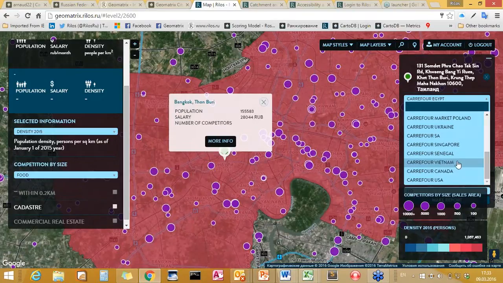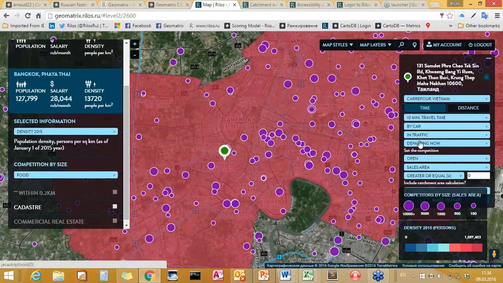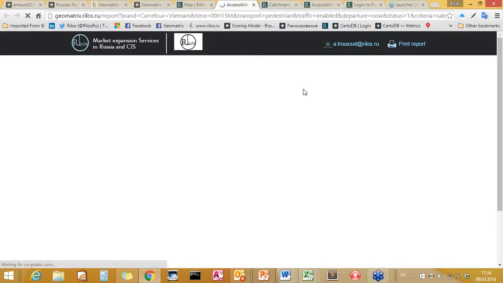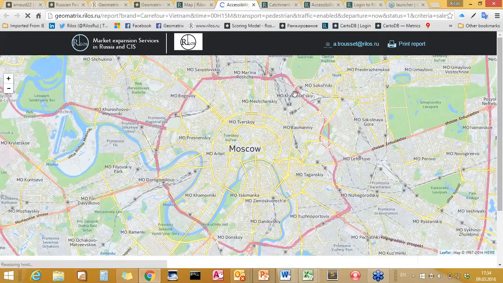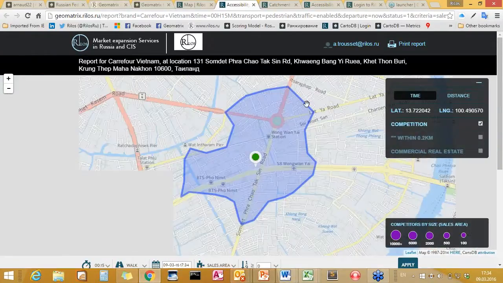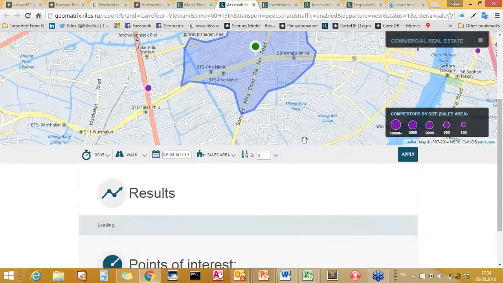So I don't have it yet, but let's use the Vietnam one, just for the sake of the presentation. So that's going to be for walking distance, same kind of created for every country. So we have today 40 countries covered, apart from Russia and Ukraine. And gradually, with the help of our clients that sign on the systems, we will create more countries and more geography into the covered countries.